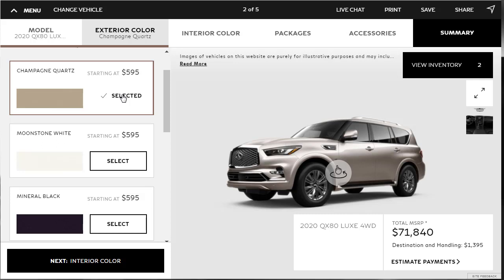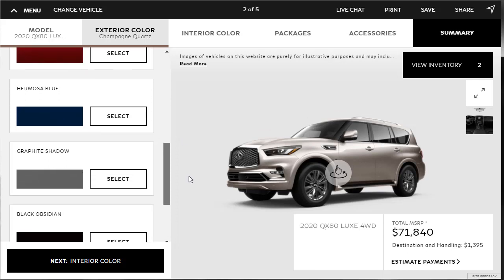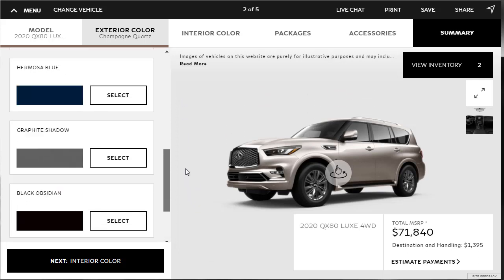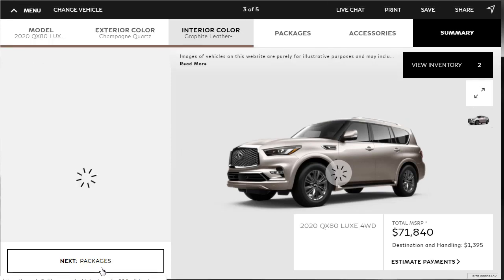I don't care. Whatever. I'm not that crazy about any of the exterior colors, just as an FYI. So we're gonna go ahead and do the champagne quartz. It's gonna cost us $595. Seems like every paint color is an extra, except for, well, I guess there's a few. Yeah, we're going to do the champagne quartz. Let's move on to the interior.